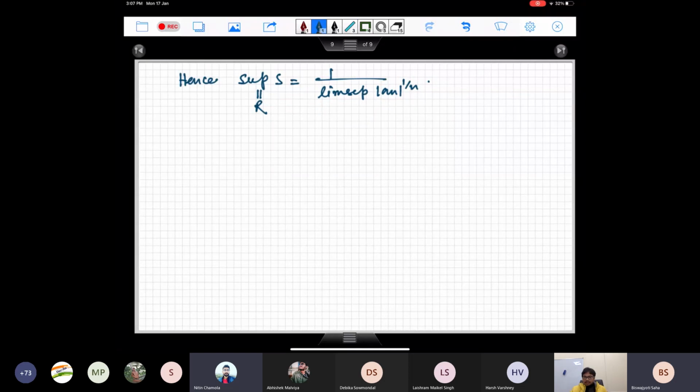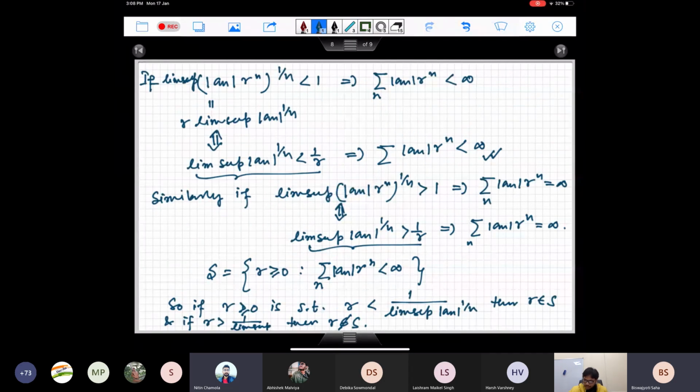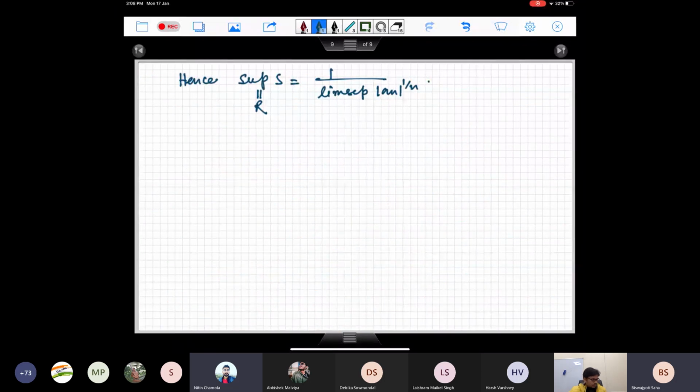Is this clear? The formula that we wrote here is valid on the closed interval 0 to infinity, including infinity. So I am allowing that one of them can be 0, one of them can be plus infinity, and vice versa. It doesn't matter. In the extended sense also this is true. So we get this formula for the radius of convergence. Great. You can use this formula to figure out the radius of convergence of various power series.